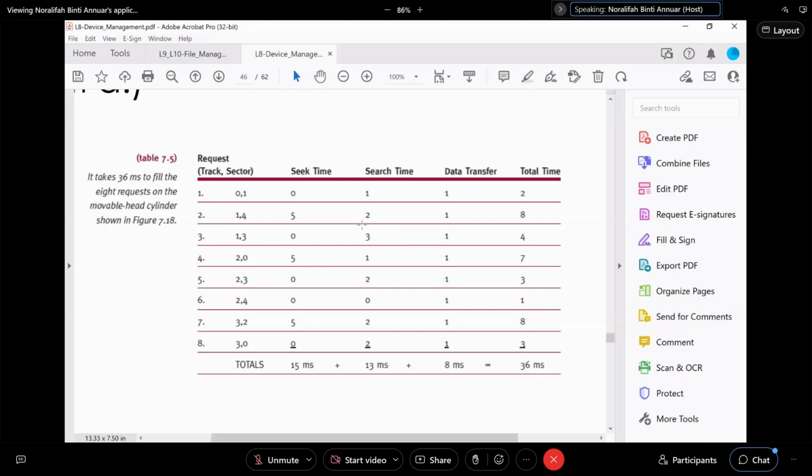Because they rotate in one direction. Even though 3 and 4 are adjacent, you cannot suddenly change the direction of the rotation. It will rotate one full rotation, so the search time is 3.